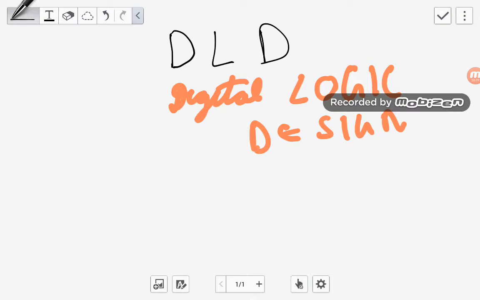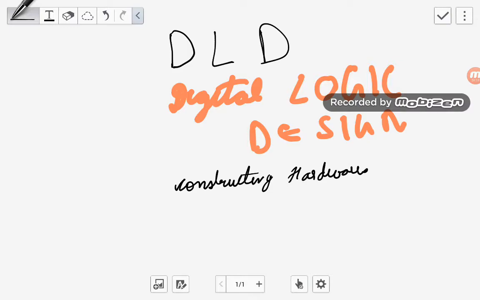Why are we using this? What's the importance of it? Digital logic design is important because we use it in constructing hardware. The small chips in your phone, in your CPU, in your smartwatches, it all uses digital logic design. Even video games, PS4. So we use coding and knowledge to construct the hardware. That's what we do in this one.